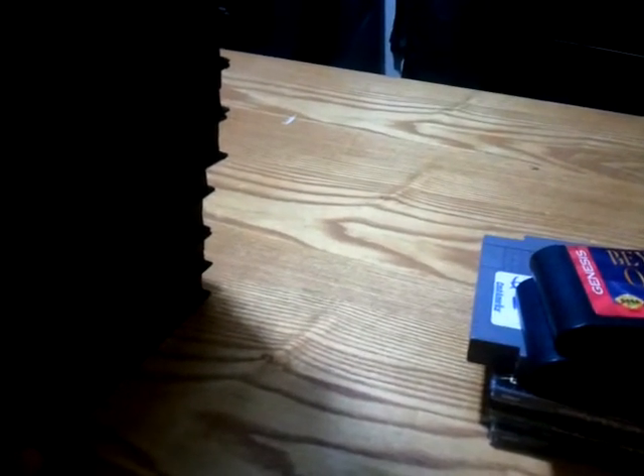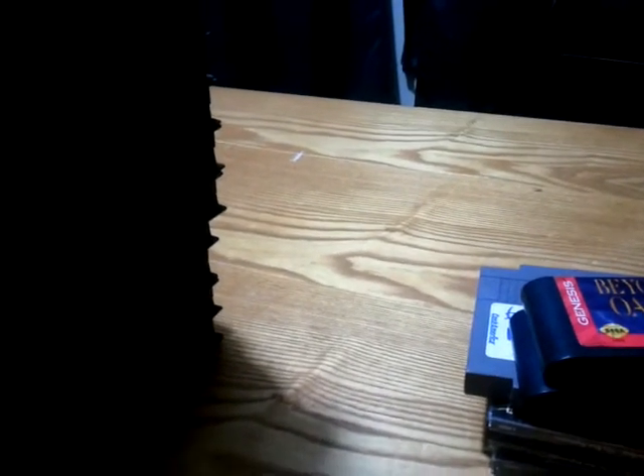Next up, I got an eBay lot of 42 boxes. Some of these boxes were in bad shape — that's why I got so many manuals and artworks loose from the boxes. These are the ones I managed to save. I'm going to be looking for the loose games for these games. If you happen to have a loose copy and want to trade with me for a manual, these are the games that I need.